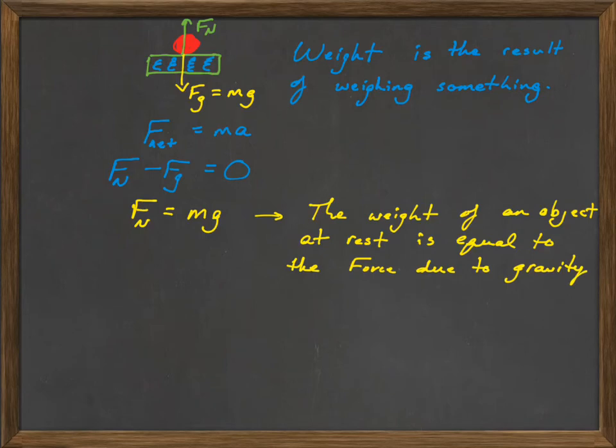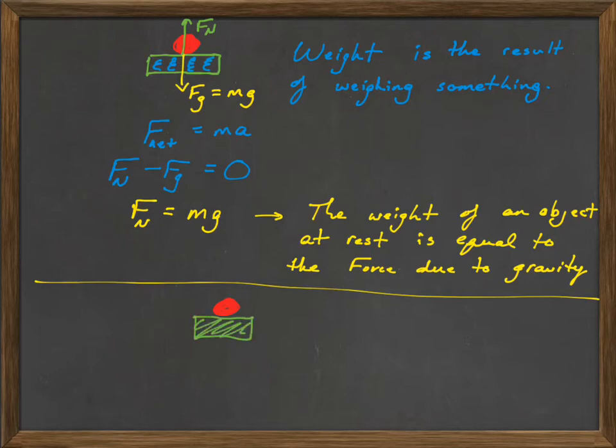Okay, now here's a better example as to how you separate weight from force due to gravity. So again, let's put that ball on the scale, but this time we're going to let both the ball and the scale fall. So the green box represents the bathroom scale, and the red ball represents our mass. And we're trying to weigh the ball. We're trying to figure out how much weight it has. The problem is the ball is falling. We've put it in free fall, and we've also dropped the bathroom scale. So both objects are falling at 9.8 meters per second squared.